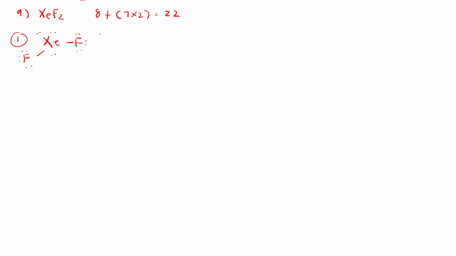So, daripada sini, step number 2, determine type of hybridization. So, count number of lone pair and number of sigma bond. Okay, so 2 sigma plus 3 lone pair. So, overall is 5. So, 5 is sp3d. Okay, then central atom is Xe. So, hybridization for central atom. So, start with ground state. Okay, ground state for Xe.